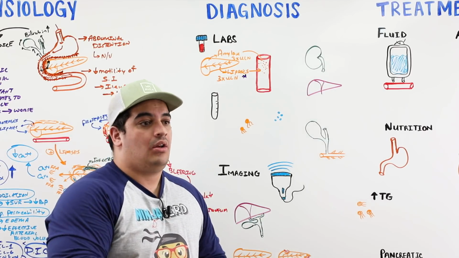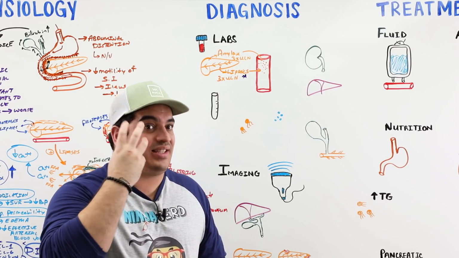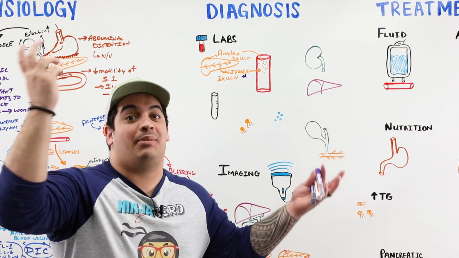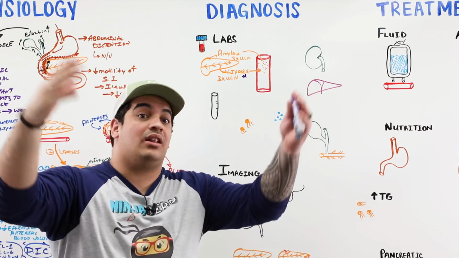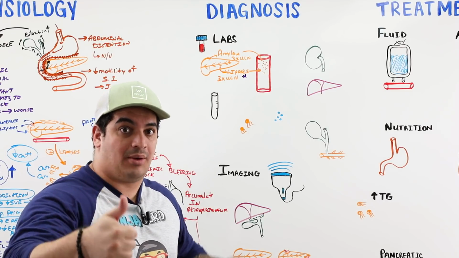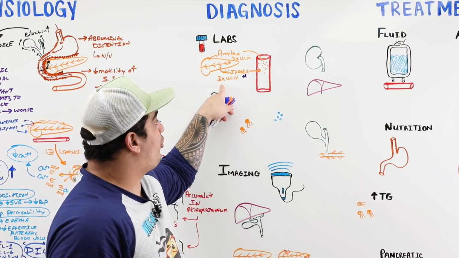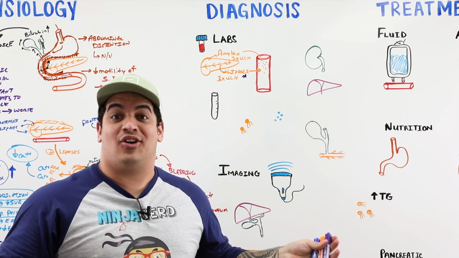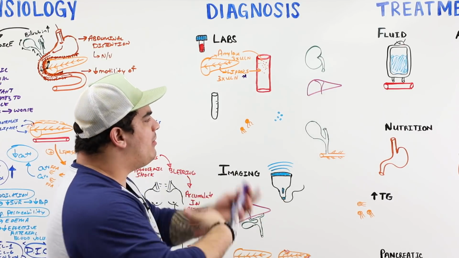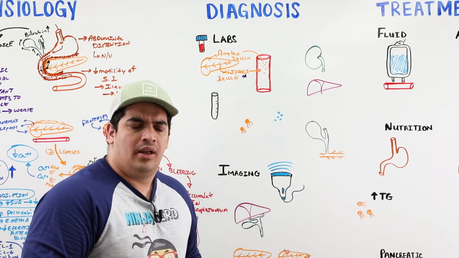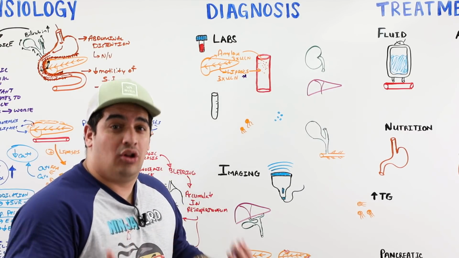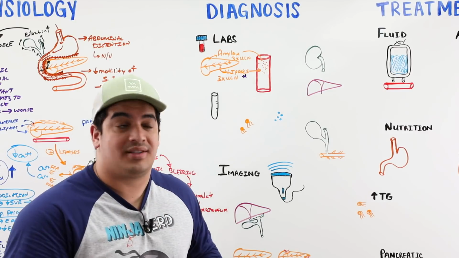Amylase can be released from multiple different areas. Remember, it's released by the salivary glands. So in a situation where you tickle the salivary glands, like trying to intubate a patient who has pancreatitis, they may have an elevated amylase. So stick with the lipase and you can't go wrong. So clinical symptoms that we talked about, plus lipase that is 3 times the upper limit of normal, is diagnostic. You can also get imaging to aid in that diagnosis. What are some other things you might want to throw on to look at the pancreatitis, like grading its severity, looking for any complications, or figuring out the cause?